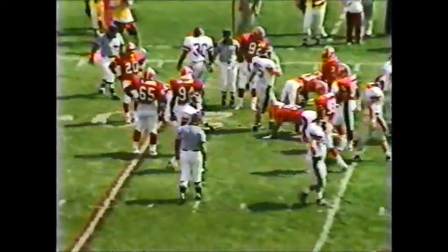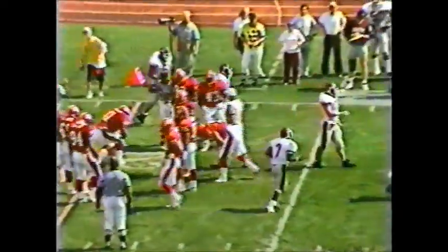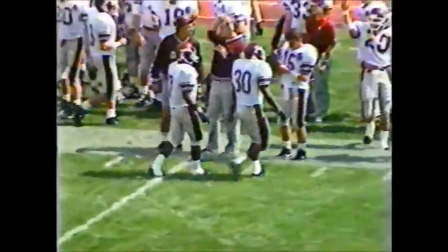Again, it's Williams looking to get outside, makes a nice move to avoid a would-be tackler, and gets across the 25-yard line down near the 20. Well, poor tackling technique that time by Todd Lane, the big inside linebacker, put his head down. You can never put your head down, Lou. You always have to keep your head up.